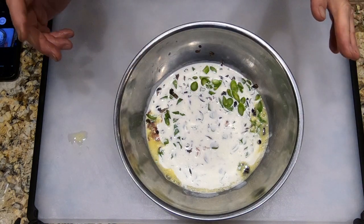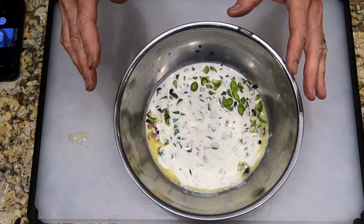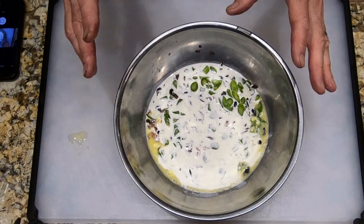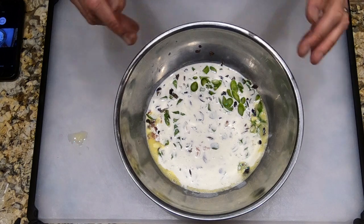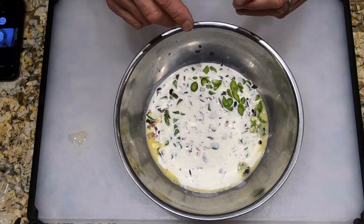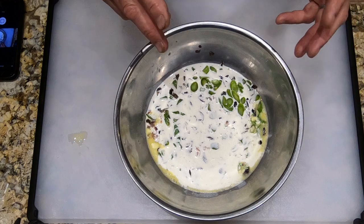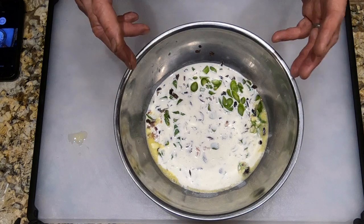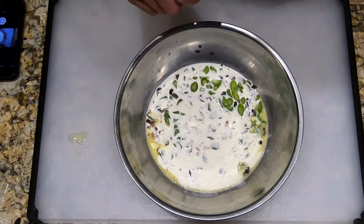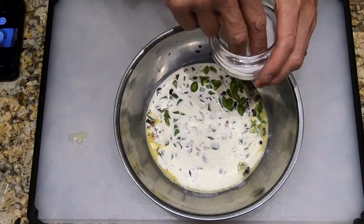Standard proportion of eggs to milk to make a custard is 2 eggs to a cup of milk. That's not set in stone. You can vary that. If you want to make it a more luscious, more decadent custard, you could add an egg yolk or 2 in addition to the eggs. You could do the same thing by, instead of using milk, using cream, or part cream and part milk. Okay, but the basic ratio is 2 eggs to a cup of milk.